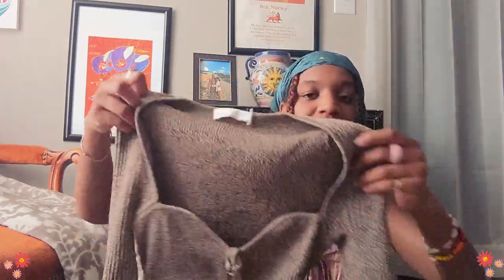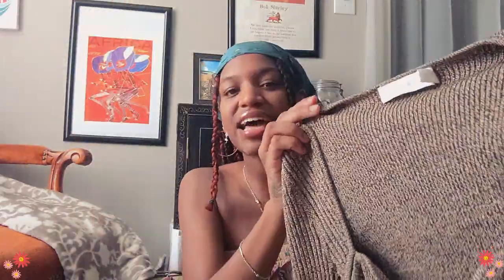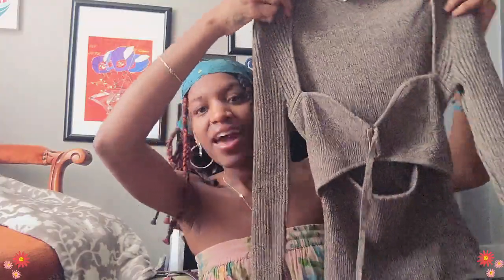Sticking with really cute tops — I was saying before that I really wanted cute blouses and tops and not just standard tops. This baby. Oh my gosh, this is such a cute top. I absolutely love the color of it. It's not showing its true color on camera, but I love the cutouts. This feels so amazing. This was $7.99 — pretty hefty, but whatever. It's from the brand Jonathan Simkhai. I'd never heard of the brand, but I researched it in the thrift store and this brand is expensive. So $8 for this top — I think it's totally worth it. Not to mention the top looks absolutely stunning on me.